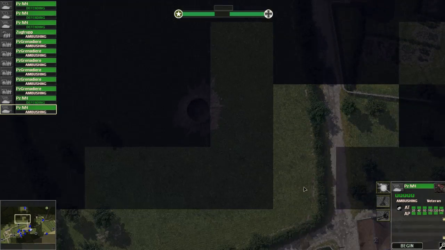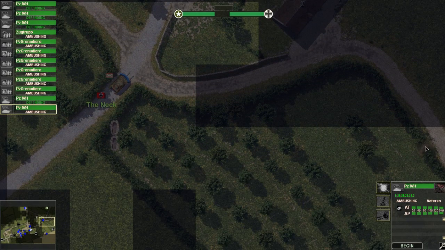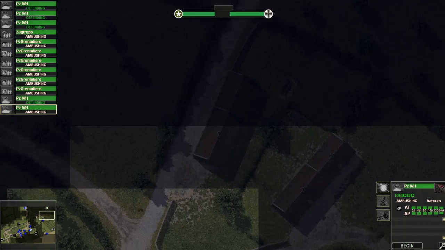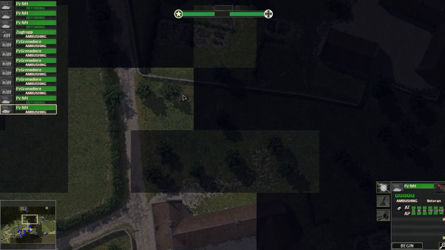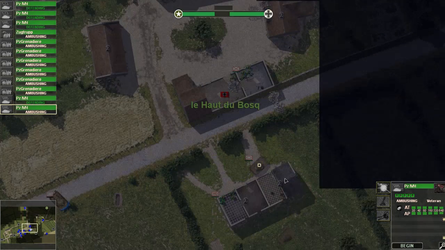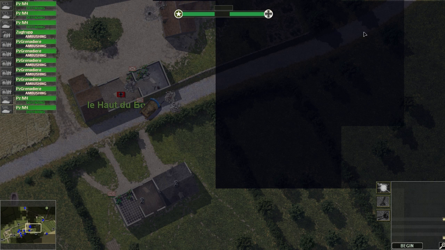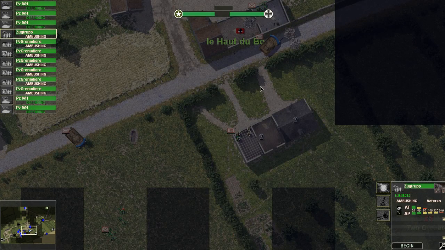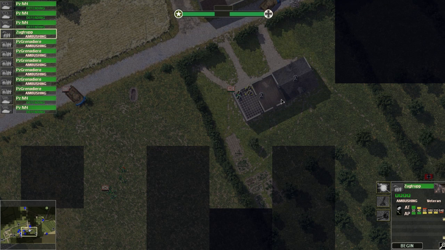Okay, there is, of course, the possibility that they will engage from elsewhere, in which case we will need some sort of mobile units around. I guess we'll put them on defense here as well. There we go. So our tanks are in defensive positions. Now we need to put the grenadier in a similar position, and the headquarters units.